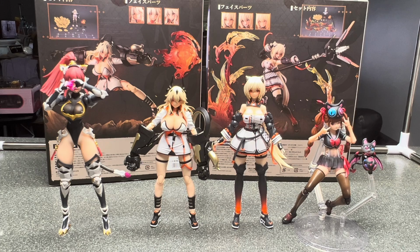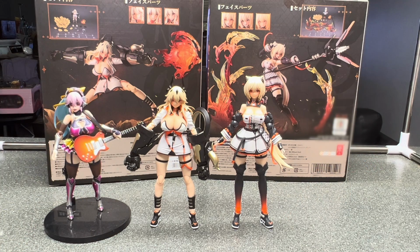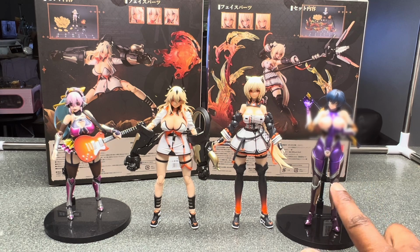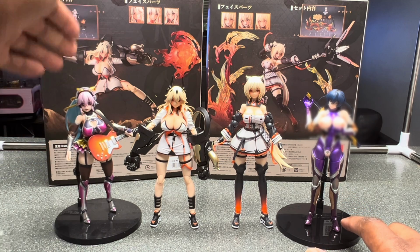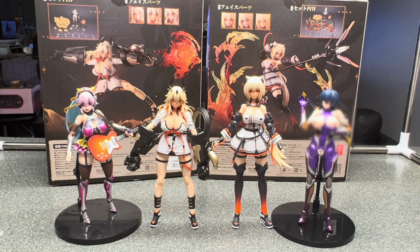So that's them. Alrighty, and here they are next to two more little waifu figures. Super Sonico from Sentinel and Second Axe, I think. And I forget what this chick's name is, but she's also Second Axe, so another third-party company. Although Sentinel was able to do some kind of collaboration and make this character, so I guess Sentinel is a first-party company. I'm not sure. But here are the last of the comparisons.